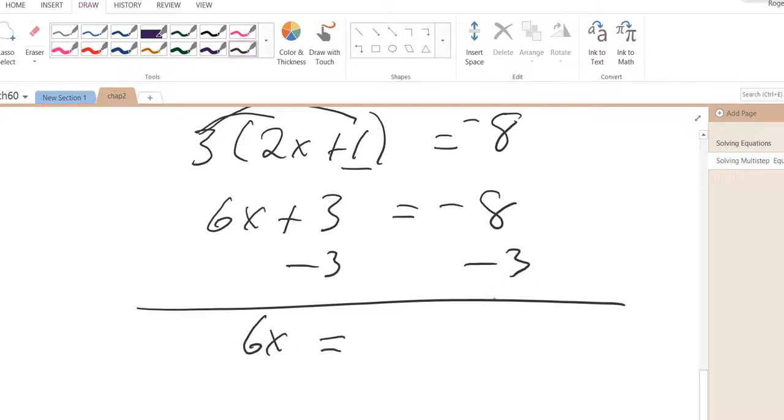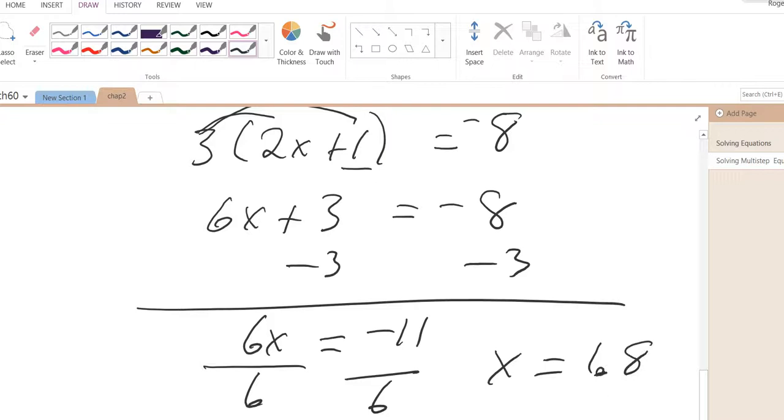So what do we end up with on the right side? Negative 11. All that adding integer stuff I told you, you want it to come quick. So this is an example of that. You don't want to have to use your calculator. You want it to come quick. And then we'll finish it off. Divide by 6. Use your calculator to do that. I'm going to think it's like 1.8-ish. Not exactly sure what it is.